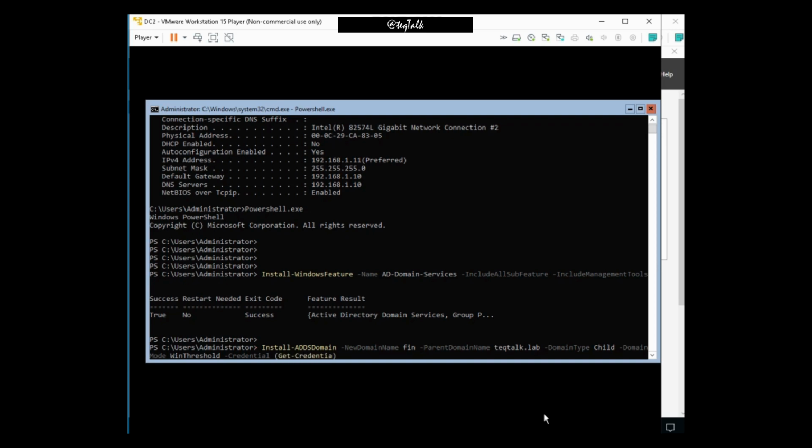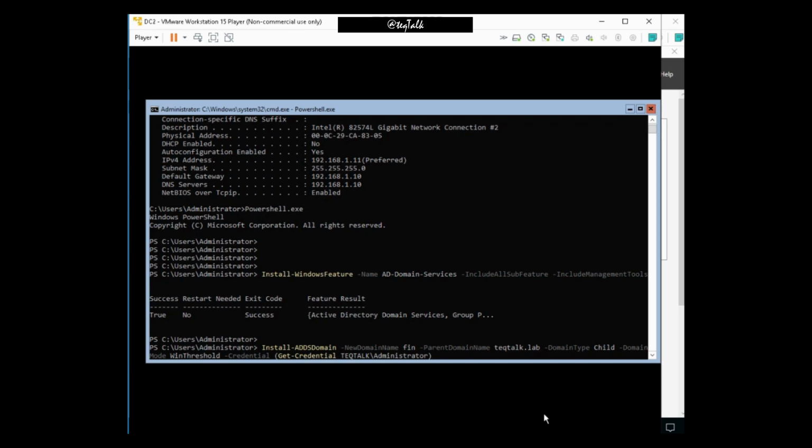If I keep it like this, I can enter any username, any password, but I want to specify for which user I want to enter the password, so that even by mistake I do not mention a user which does not have that authority. I will mention this user, administrator. Fine. I do not think we need any more details here, and we are good to press enter.